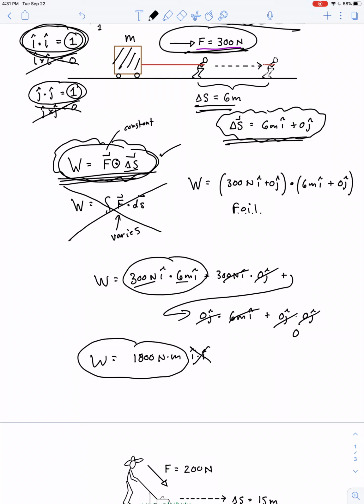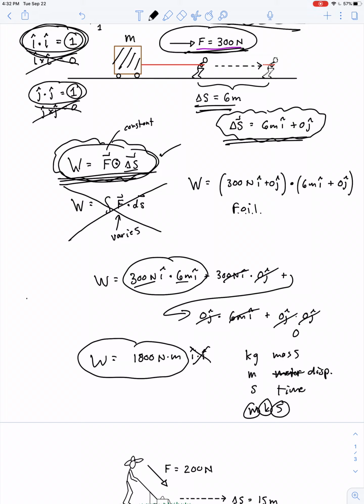Now keep in mind we have things known as fundamental units and derived units. And in the metric system, so far we've only encountered 3 fundamental units. There's a fundamental unit for mass, the kilogram. There's a fundamental unit for distance or displacement, that's the meter. And there's a fundamental unit for time, the second. So we often refer to the metric system as the MKS: meters, kilograms, and seconds. Everything else is a derived unit.